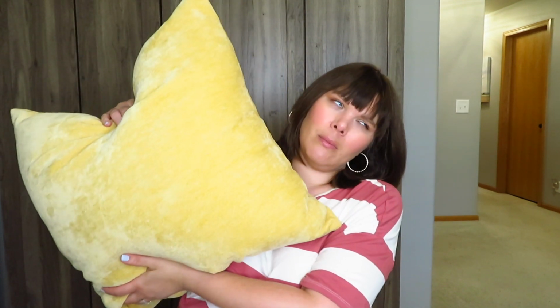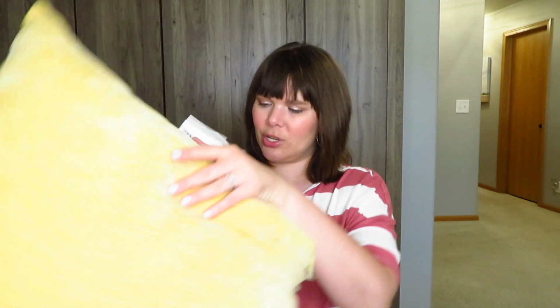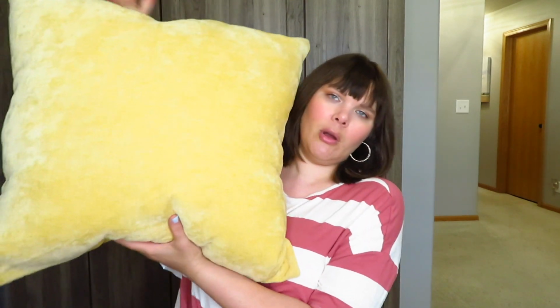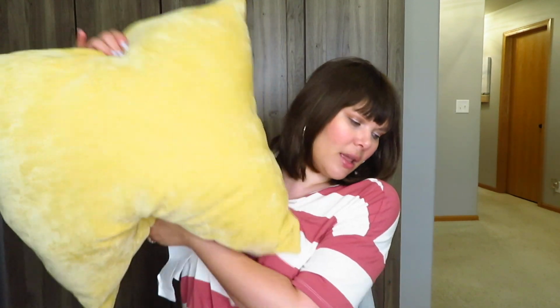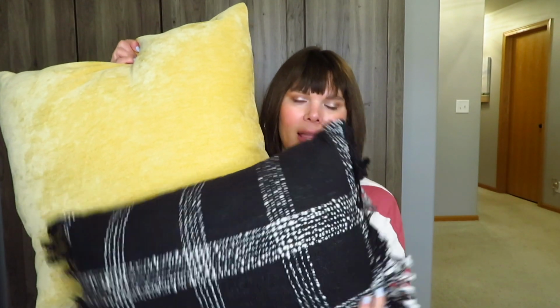And then as I was looking for that pillow, I was looking for some fun lemon inspired pillow, and they have lemon ones, but I didn't want to go that route. So I found this ginormous Chenille pillow. It is so soft. It is so squishy. I want to say it's a 24 by 24. So it's just like this big comfy pillow. And I'm going to do lemons upstairs, like kitchen, dining room, living room. So I just wanted a few lemon things to throw in there. So I thought this would be kind of cool. You could even pair it with this. I have some other neutral ones up there. So if I wanted to add the black, I just think it's going to be fun. And I'm excited to have this big squishy yellow pillow.